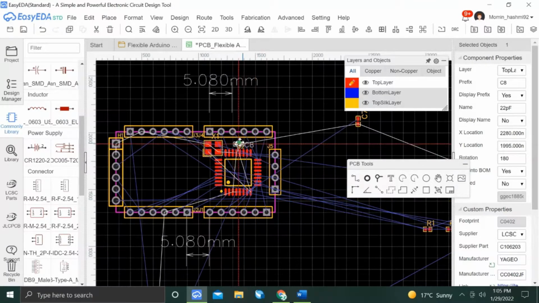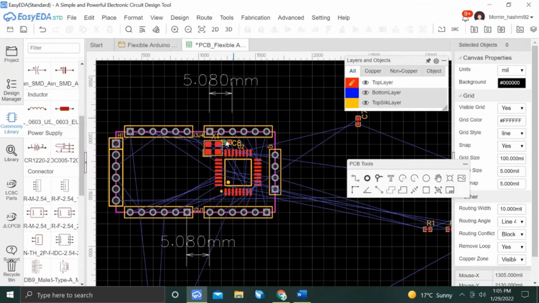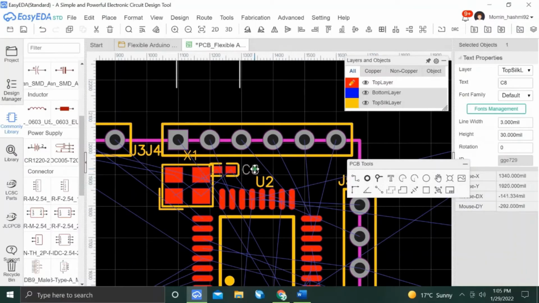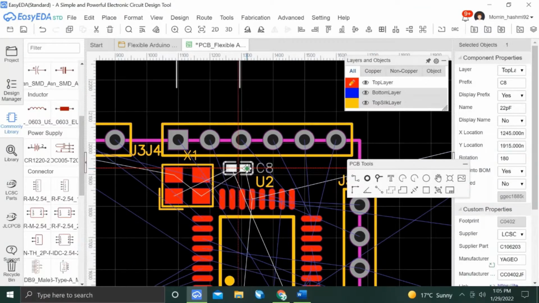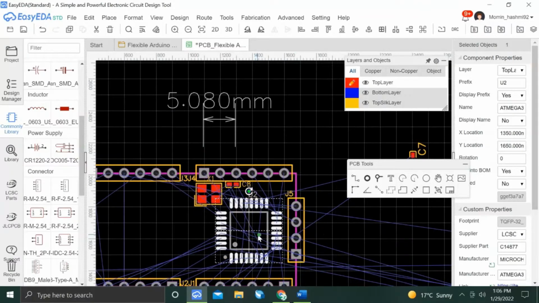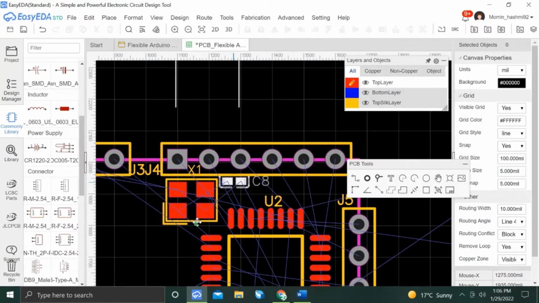During PCB placement, the important point is to place the components as near as they can be and in such a way that their routing is easy. The pins that are interconnected should be very near.